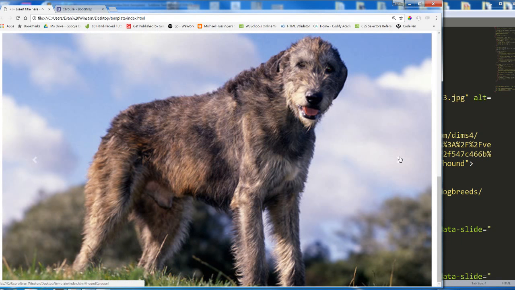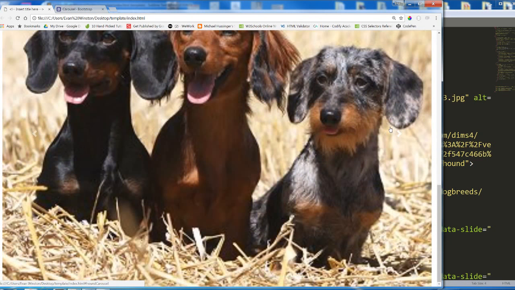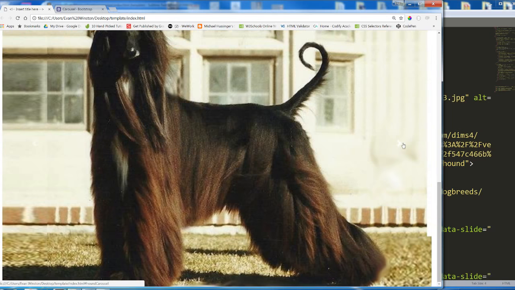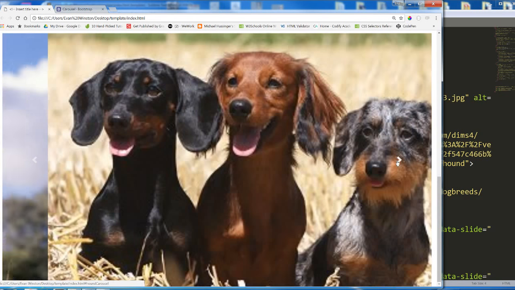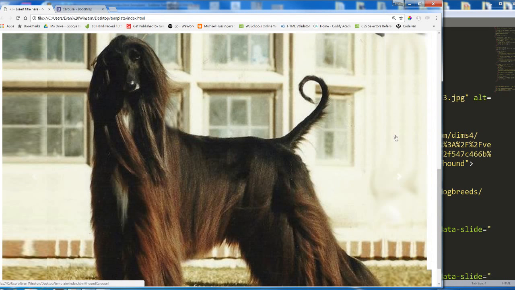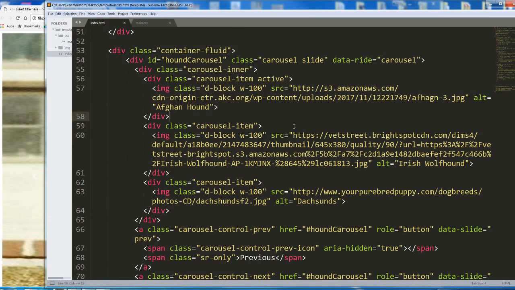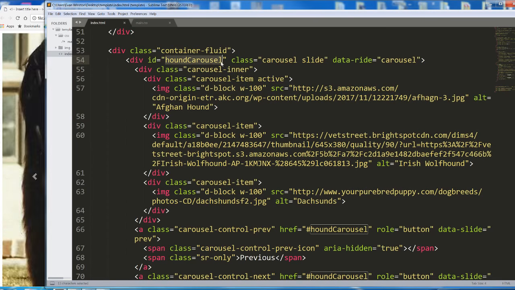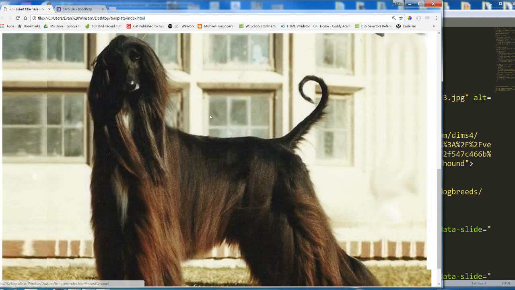And so every time it switches to a new image, my page kind of shifts a little to account for it. And I don't like that. I think that's sloppy. So what I need to do is make sure Hound Carousel has a very specific height.